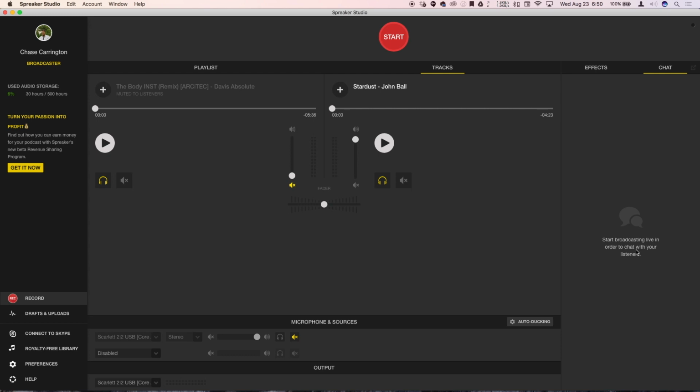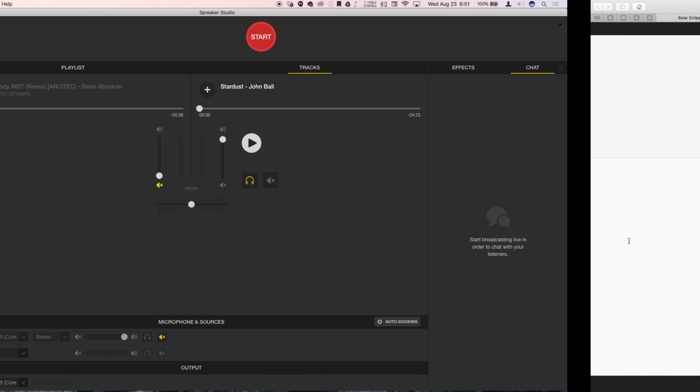It works pretty well. The only problem I have with it is that you do need to have a Spreaker account to sign into the commenting system. That's the only thing, but most commenting systems, most social networks work that way anyway. But it does add a little friction when you have just a listener just coming in and they want to comment, but they need to sign in first, and may draw them away from your broadcast for a few minutes.